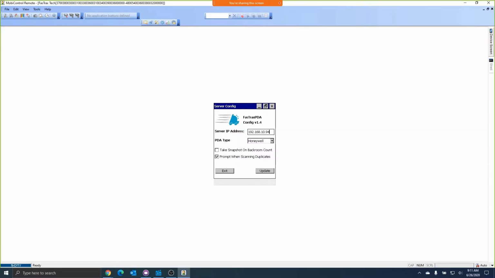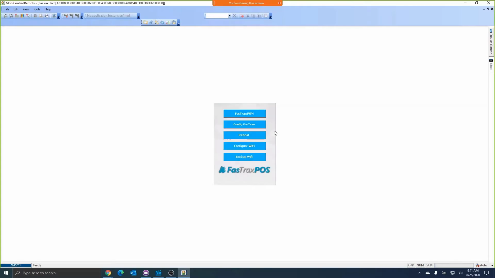Well, we're going to have to do this the old style. If there's a port other than 80, then you have to manually enter that utilizing a colon and the number itself. So let's just say, for example, my machine was on port 85. What I could do is have that local IP address, put in a colon 85. And then I would choose update. And that's essentially telling the handheld to use the local IP address on port 85. Now we know that I'm on port 80, the default. So I'm going to go ahead and remove those three. I'm going to go ahead and choose the update button and then exit. So now it's ready to do a transfer.